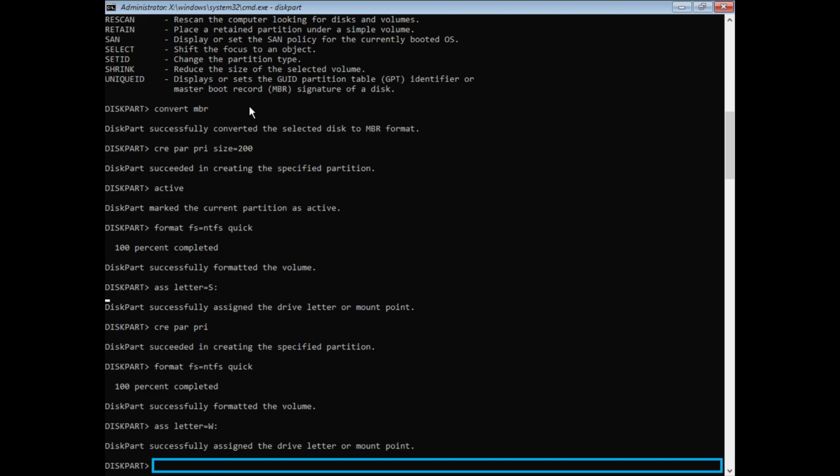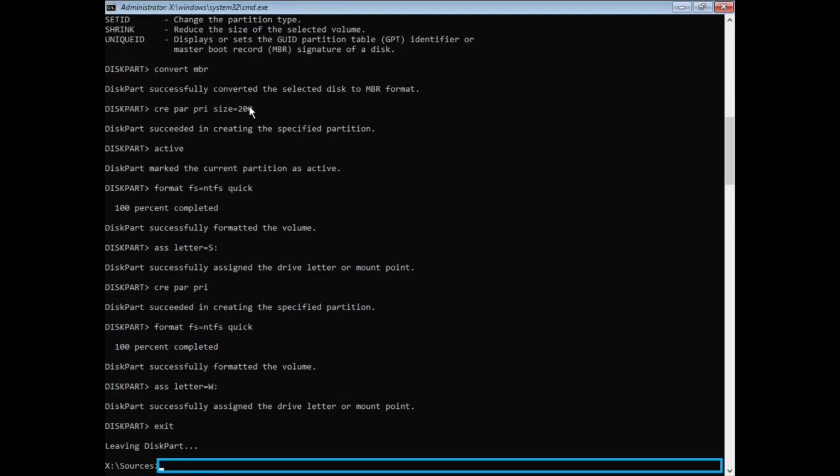So now the ISO mounts as D:\. What we need to do now is use our DISM utility to get the index numbers, because there are different Windows versions. There's Windows 10 Home, Windows 10 Education, Windows 10 Pro, all these different versions of Windows out there nowadays, and we need to get the different editions to actually install. So the way we do that, first let's exit DiskPart. And our ISO mounts as the drive letter D.